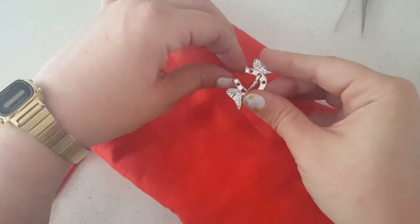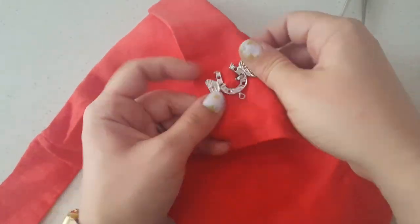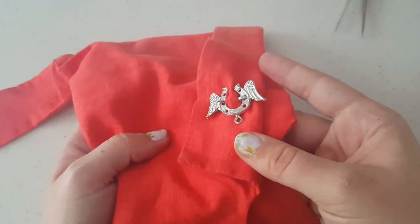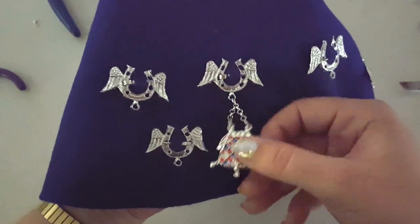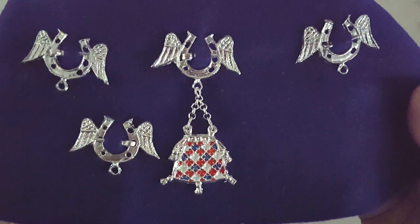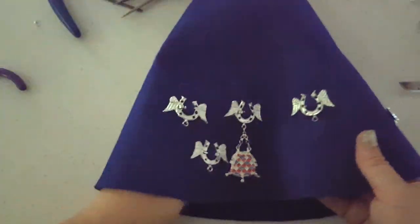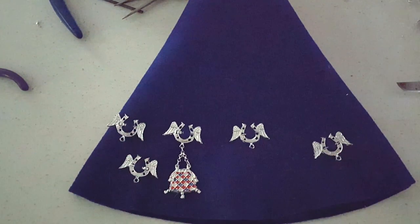With our pin finished, we can try it out on this little hood — just pinch the fabric a little bit, pin it through, and we've got a cute little penannular brooch! As mentioned at the beginning, this style of penannular brooch is also called a hanger because the little hoop at the bottom allows you to hang other pewter pendants or little charms. Here's a little painted purse I made for an event a few years ago. I hope you all enjoyed seeing my little pewter project — now that my mold is casting successfully, I just need to make a couple hundred of these!